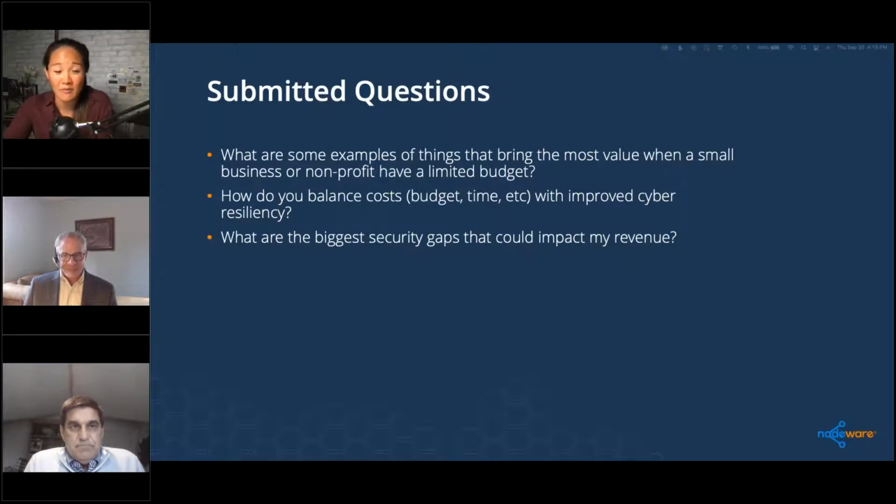They got an email from the boss. "Wow, I need to reply back to her right away so I can buy these gift cards, right?" That happens quite often. So if you want to focus on anything, user awareness to get rid of that unintentional insider threat is a large part of why these things happen sometimes.